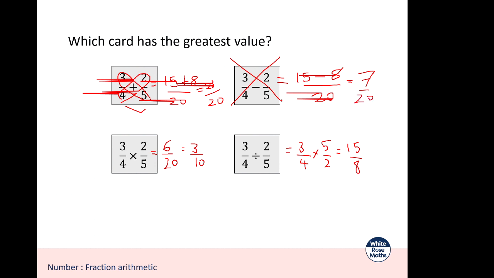So it's not the bottom left one. It is either top left or bottom right. So which one are we saying, guys? We've got 23/20ths, and we've got 15/8ths. Now writing them as mixed numbers, I have 1 and 3/20ths.